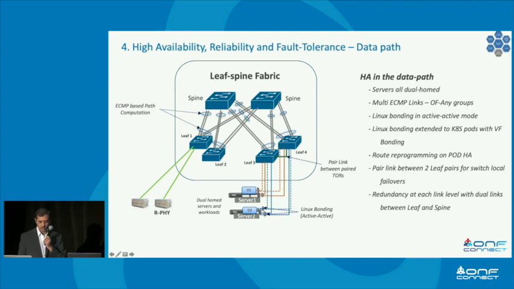And on the switch side also, to ensure that we have connectivity, we have active-active Linux bonding, which is also supported by the ONOS controller. So we ensure that we have Linux bonding on the server side. Also our SR-IOVs are bonded as well. We have bonded VFs on the containers too, so that if one of them goes down, we have the redundancy and can still continue to work. So these are some of the HA measures that we have taken care of on the data path of our network.